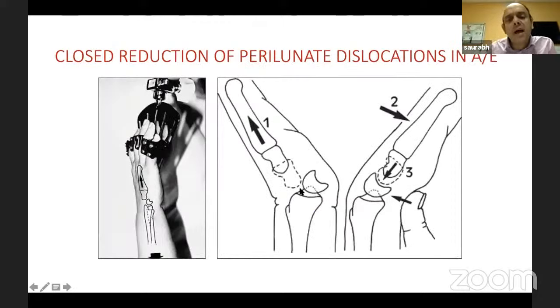So for example, in this perilunate dislocation, of course, you're giving good relaxation and midazolam and you've got all the antagonists. Thumb pressure on lunate, traction, counter traction, and then you bring the hand down in a palmar flexion position and the carpal should come back. It's the same maneuver you would do for a lunate dislocation also. And then of course, a plaster slab. And then you get your CTs and plan for your definitive fixation, your hand surgeons.